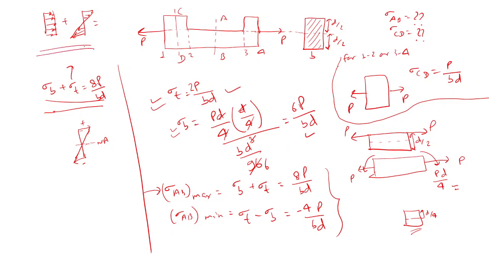Now this is important here for maximum and minimum, because this direct stress distribution would be the same across the whole cross section, but the distribution of the bending stress will change from tensile value to compressive value. So we have to accordingly add and subtract. For maximum, both values would be positive, then only maximum would be there. So bending is 6P by BD and tensile is 2P by BD, so it will become 8P by BD. And for minimum, it is tensile and here it is compression, so it would be minus 4P by BD. Okay.